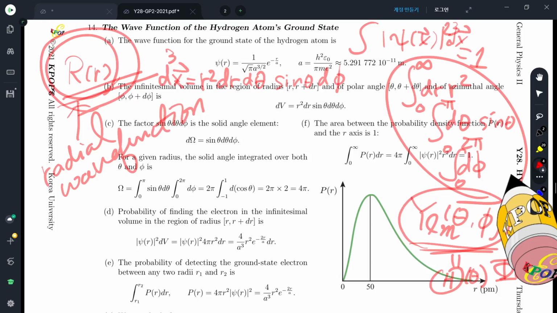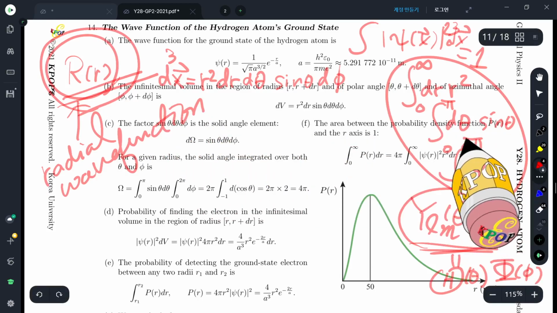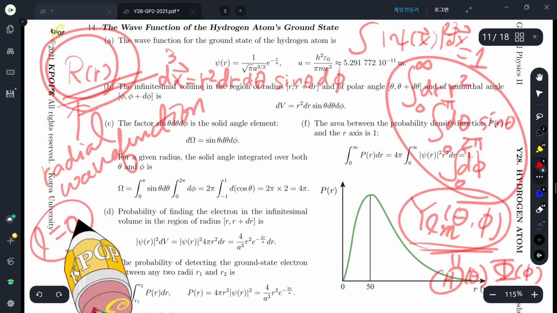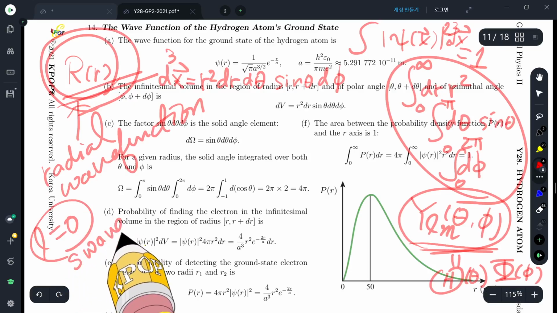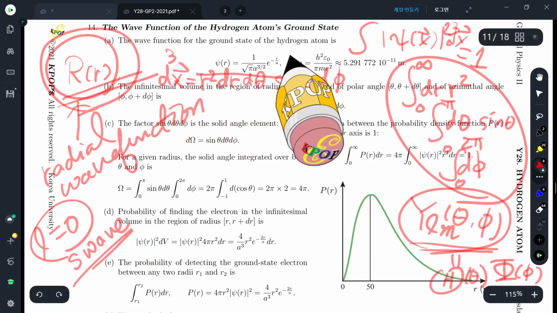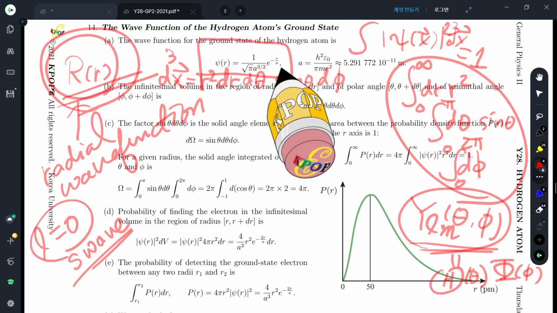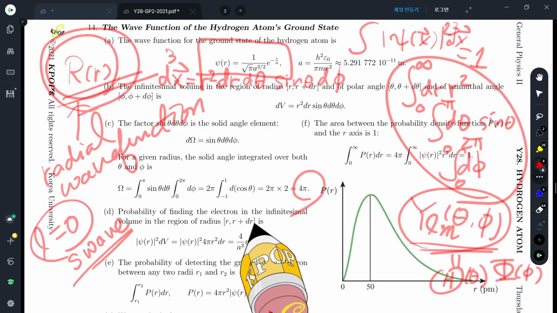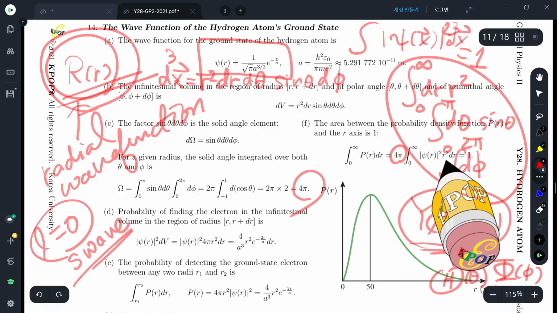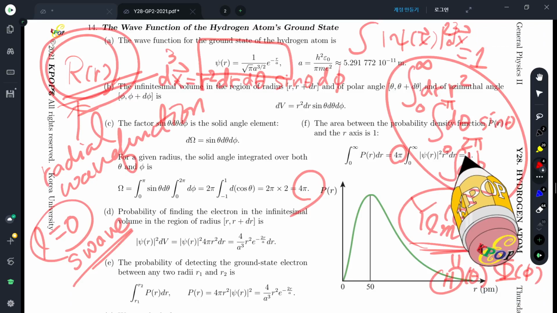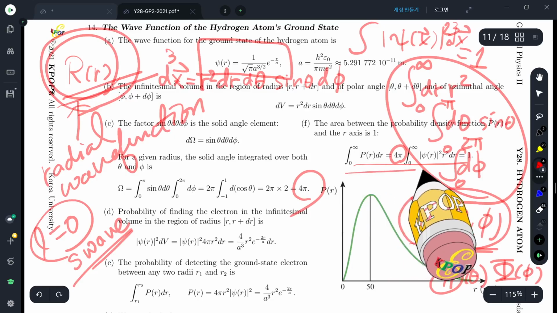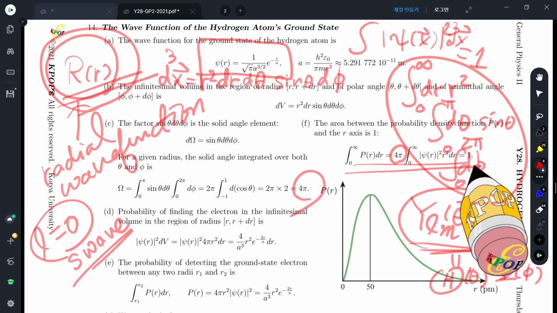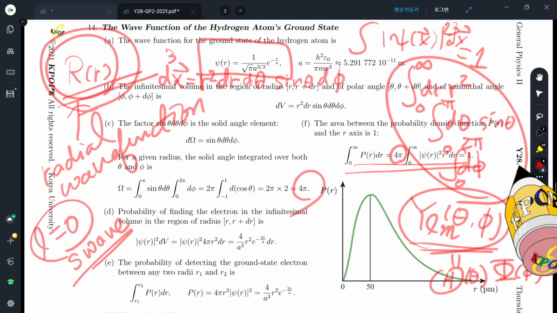Therefore, the probability density can be integrated in this way. However, if L equals 0, the angular dependence disappears. L equals 0 is S wave. In the simplest case, if we consider the S wave, the wave function does not have any angle dependence. In that case, the angular integral is just a solid angle, the three-dimensional solid angle in Euclidean space. Therefore, we end up with an integral that is a solid angle multiplied by r squared dr. So this determines the probability of finding an electron in space. And because the hydrogen atom has a single electron, if we integrate over the whole space, you end up with the result 1.